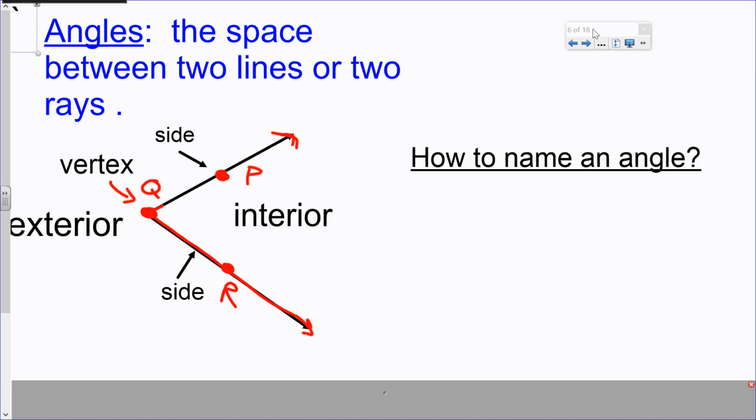So if I want to name an angle, let's say I want to talk about this angle. The way to name it is, there's 3 different ways. One way is I can just name it by its vertex, which is point Q. So I want to talk about that angle, and if mathematicians want to talk about an angle, they'll name it with this notation. Notice the symbolism I'm going to use. I can call it angle Q. Look at that. Look at the angle symbol. I'm going to write that down. I can name this angle Q.